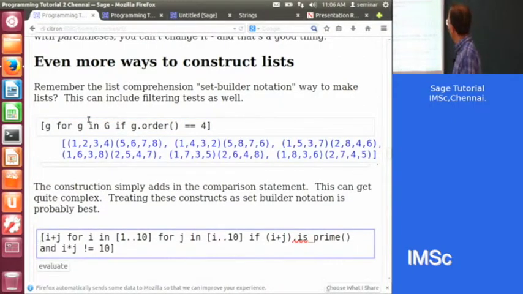Okay? So I think of that as a set builder notation. And there they are. But it's in a list, right? And it's automatically in a list, and I don't have to worry about it. And now I can further process that list, or I can send that list to a friend, or whatever I want to do with it.